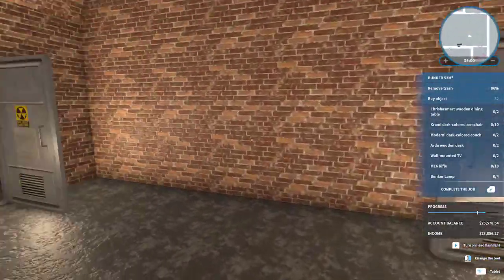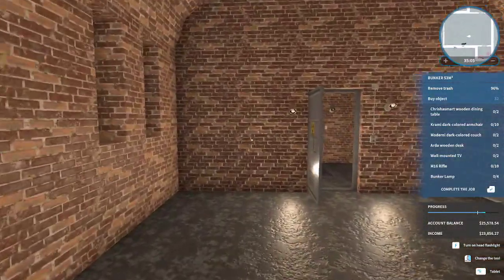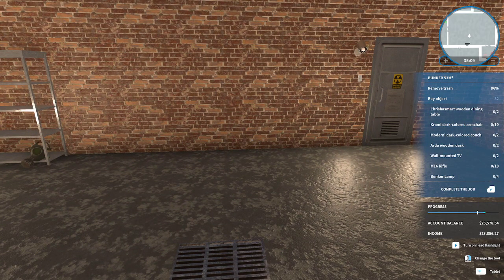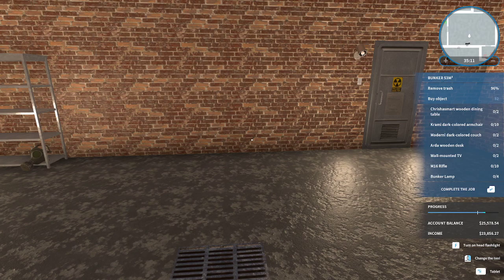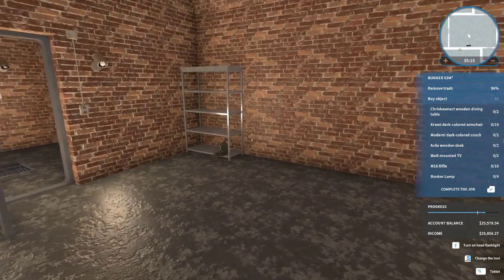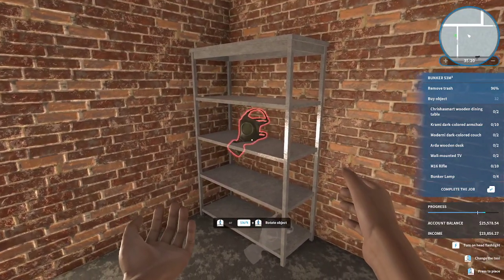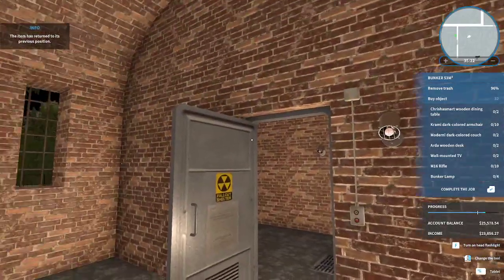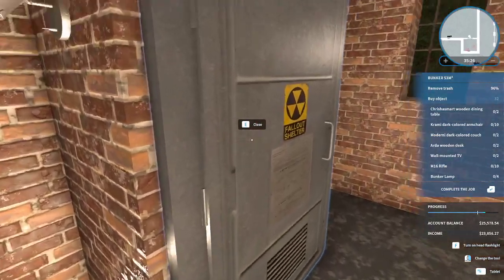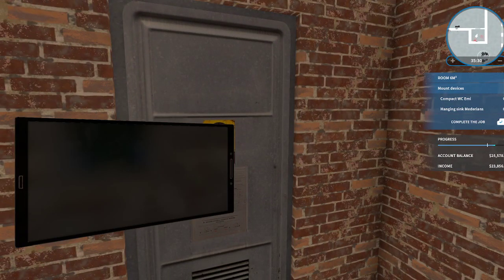However, there's stuff they want for this. Christmas smart wooden dining table, 2 of them, 10 armchairs, 2 wooden desks, wall mounted TV, M16. Okay, okay. So maybe I'll get my hands wet with the bathroom.